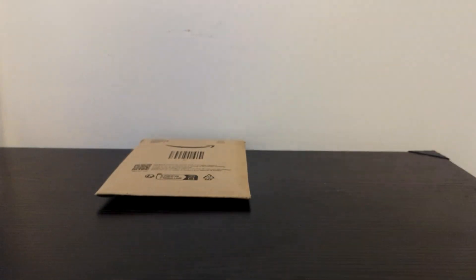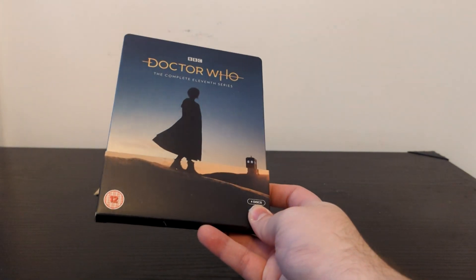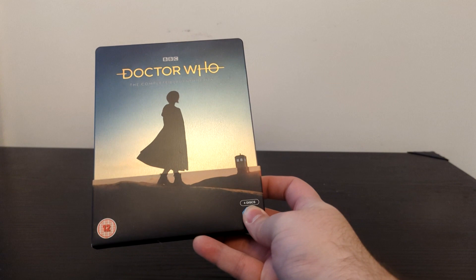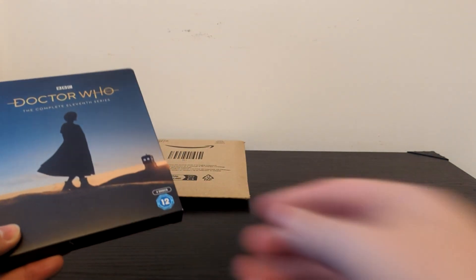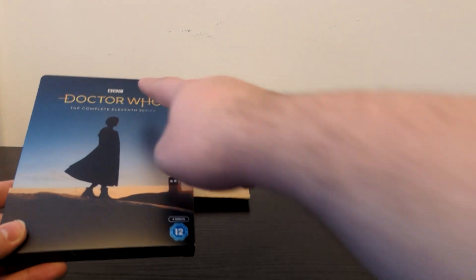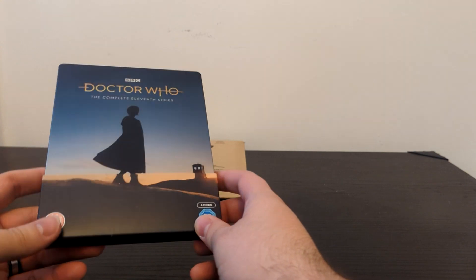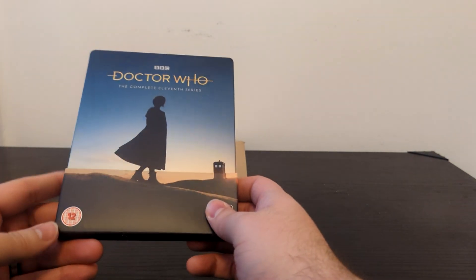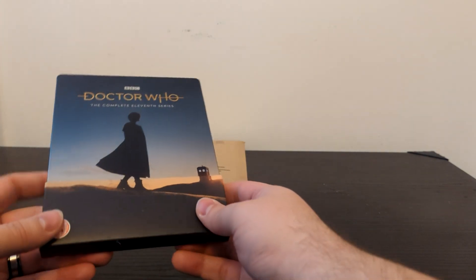Before we open this up, let's remind ourselves of the other previous 13th Doctor Jodie Whittaker Steelbooks. This is the first one — once again an Amazon exclusive. It's got the photo taken by Sean Dooley on location for the Ghost Monument. A very cool image, however, as you'll notice from the rest of the Steelbooks, because the title is at the top and it's not part of the cardboard sleeve, it's massively inconsistent. There are going to be a lot of people who really like uniformity with their collection and they're not going to like it one bit.